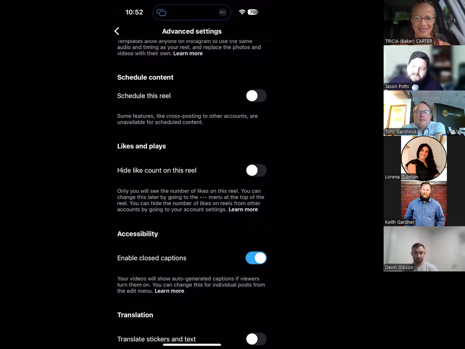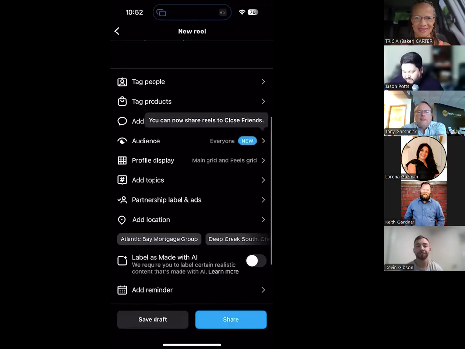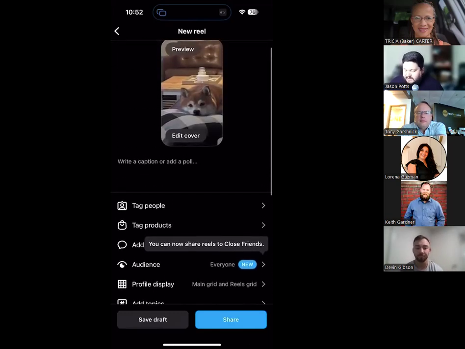If it's saved as a draft for you to come back to later, it's not posted, only you can see it, but you do have the ability to go back and edit and do whatever you want to it until you post it. If you schedule it for later, it's kind of a mix of both. Obviously, it's going to post for whatever day and time you selected, but you do have the ability to edit it up until the point that post is scheduled to go out and go live. So I'm going to go back. Like I said, you can see at the bottom there, I could save draft or hit share.